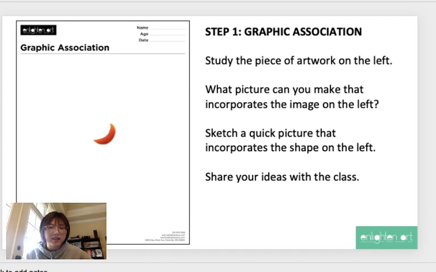Maybe it looks like a red moon, or a bacon, or a Japanese character like Sailor Moon, who has a moon on her forehead, or a nail shape, or what else? Do any of you have ideas for that? You can also type in comments.